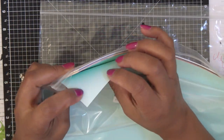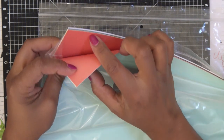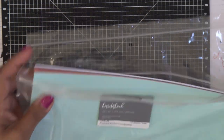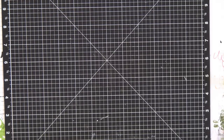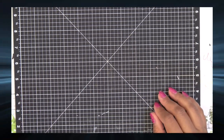So one page side is darker. Hope you can kind of see that this is lighter. So hopefully that makes sense. You can see this one's got a gorgeous tone, but the back side of it's a little bit lighter. So fun stuff. Let me start cutting things down and get an idea of what I want to do, and I will get it put together. Okay, I think I'm ready.